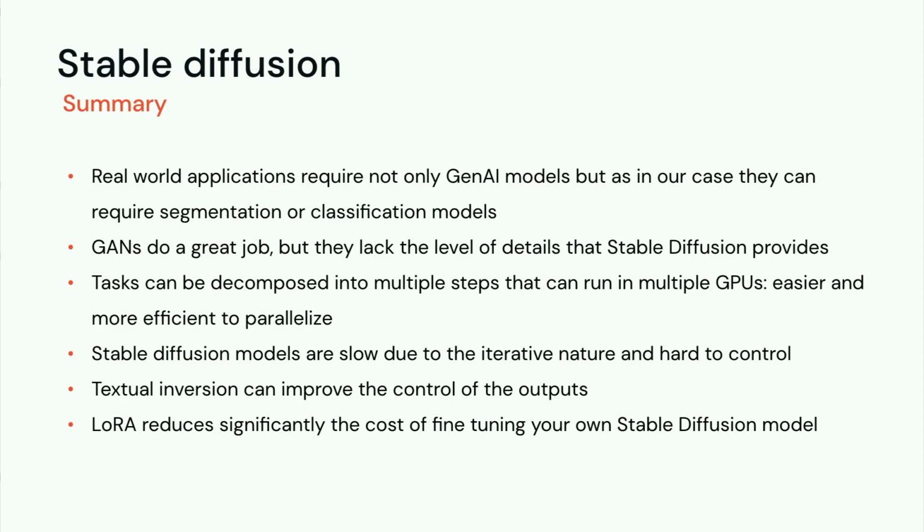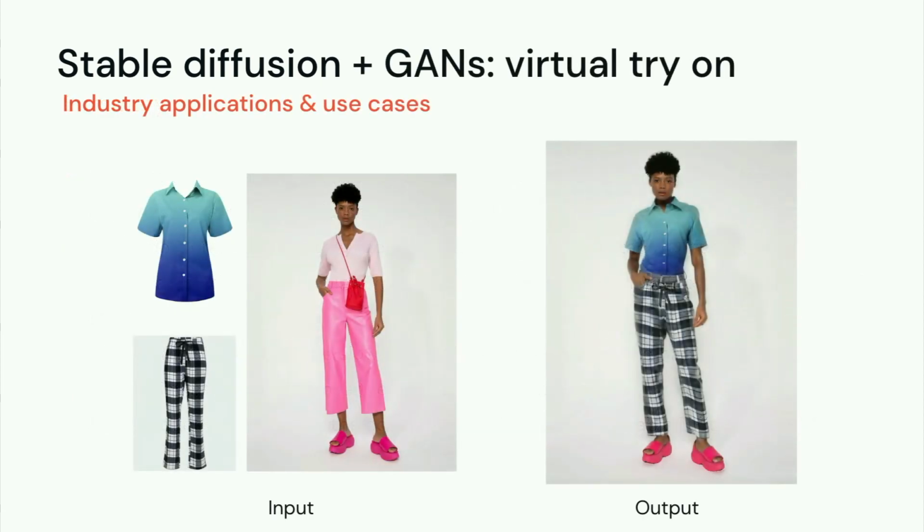And also use LORA, textual inversion, ControlNet, all of those things so as to be able to gain that control that you most likely need and to be able to reduce those training costs and times. And I talked a lot about this case. I wanted to show you some of the outputs that we're actually getting. It's really hard to appreciate the level of detail, but if you look closely, for example, at the sleeves, you'll be able to see that we're actually generating the skin tone without any biases. That was a huge win for us in many senses. We're also adapting the length of the band so as to match the original length of the band. So there's a lot of work with all of this.